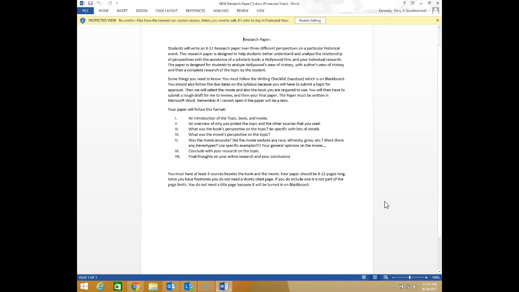What's the perspective of the book? Be specific, with details. In other words, you can't say... well, here, I'll use this example with the movie. Number 4, what was the movie's perspective? It's like if someone were to ask you, why do you like your favorite movie?